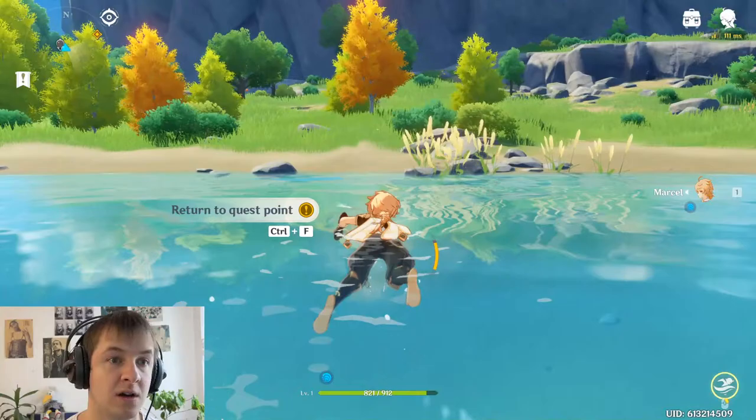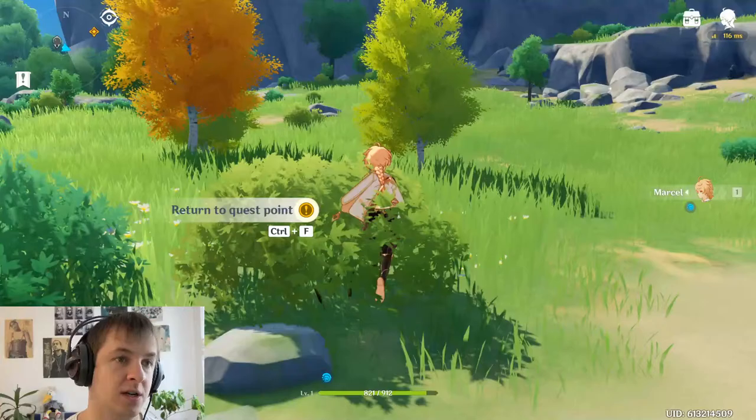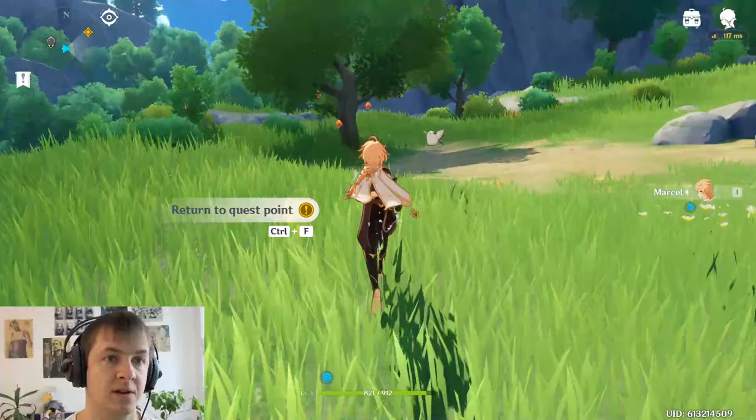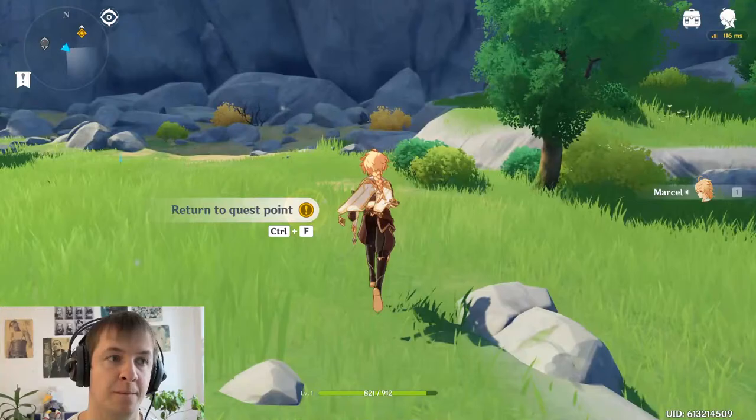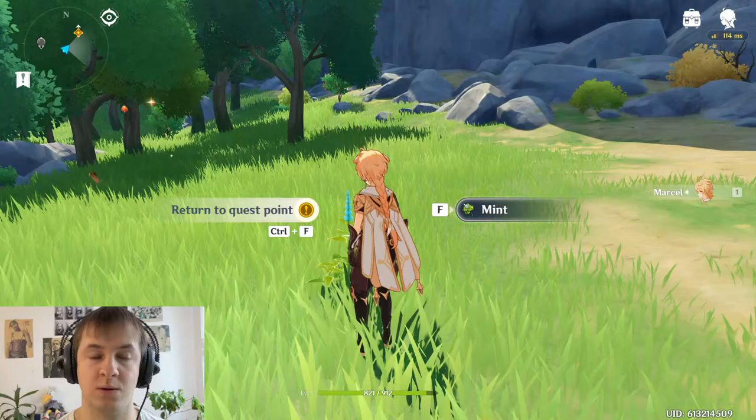Yes. It's very chill. I love that piano in the background of this game. We have some more fruits so we can cook. Oh, yeah. There we go. Nice. What's this? Mint. Oh, maybe I can make tea.